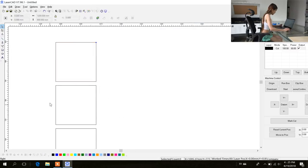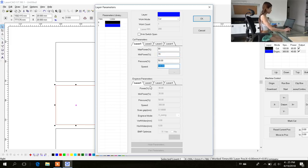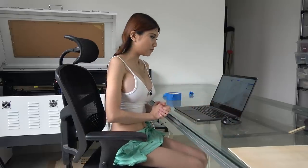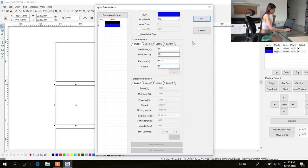And let's select the second box and change the color to blue, so that I know which one is which, so that I know the setting. Let's choose cut and also 80%, 70%. Basically, now we're just changing the speed. From my last experience, I think the speed does a lot of effect on the end result. So let's change it to 80.